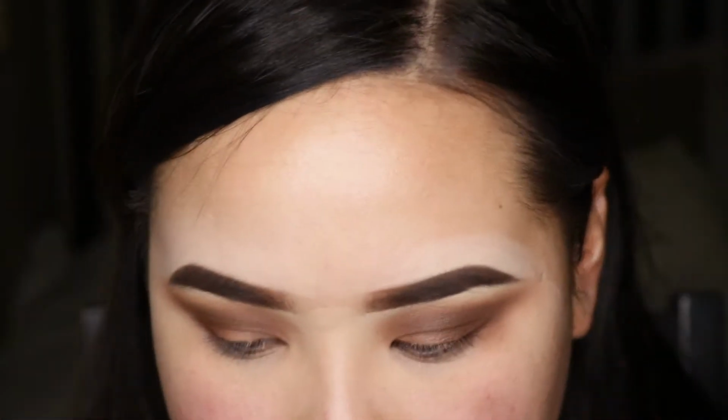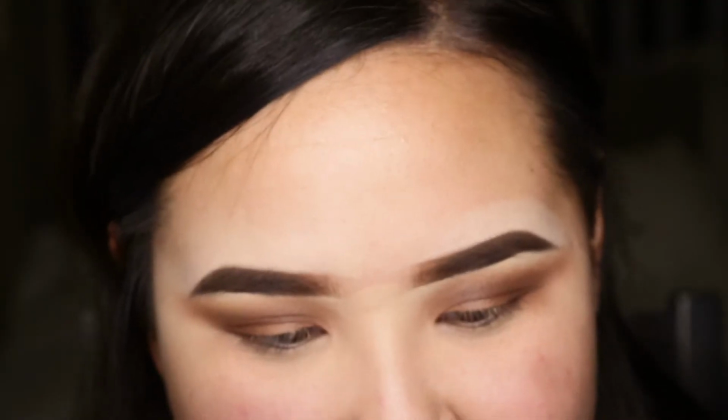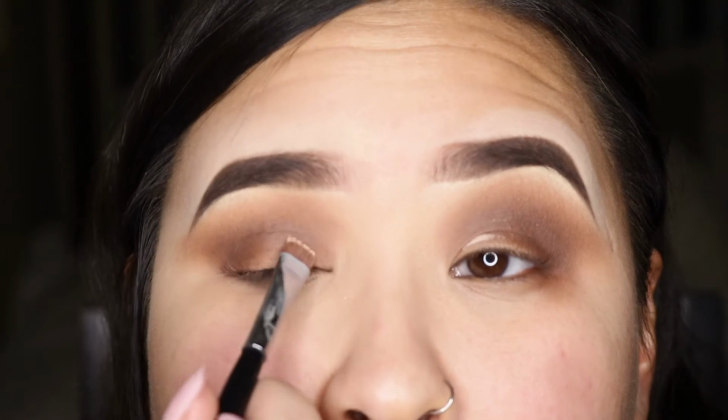Okay, so both of these match here. I'm gonna go in with Painterly. And so this is a beautiful nude pink. It's like a pale pink color. So I'm gonna just dip in there just a little bit. I'm gonna apply onto my lids.